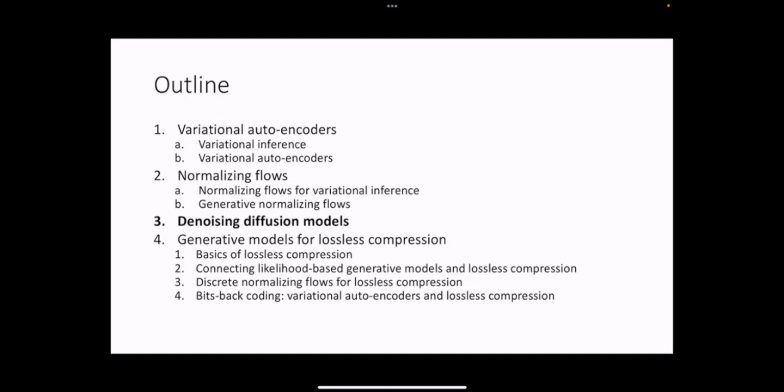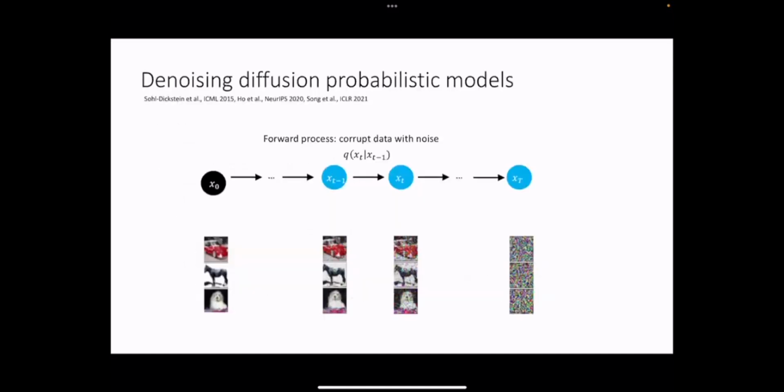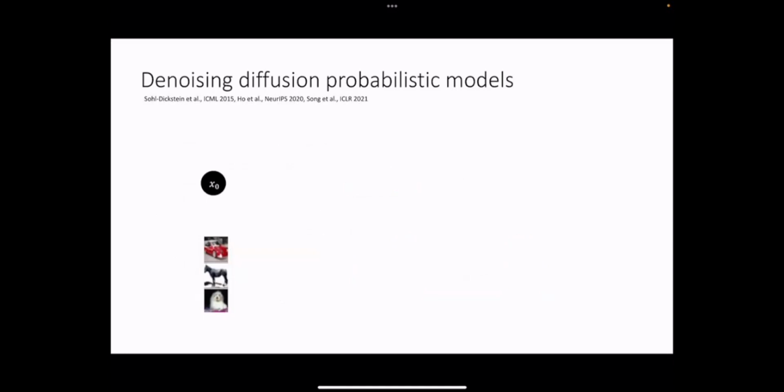Okay, so the last class of generative models that I want to talk about are denoising diffusion models. They are definitely the hype at the moment. And they're really nice models, and in some ways they actually look a little bit like normalizing flows, but not really the same. And they also look a little bit like variational autoencoders, but are not really the same. Denoising diffusion probabilistic models were first introduced in 2015 by Jascha Sohl-Dickstein and his colleagues. But they were recently popularized by a paper by Jonathan Ho and also in a slightly different version by Yang Song.